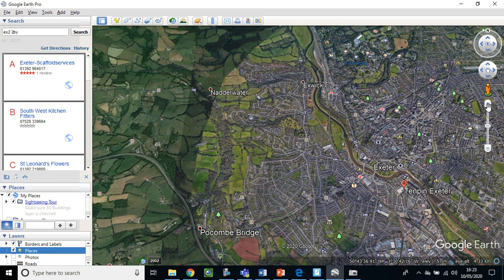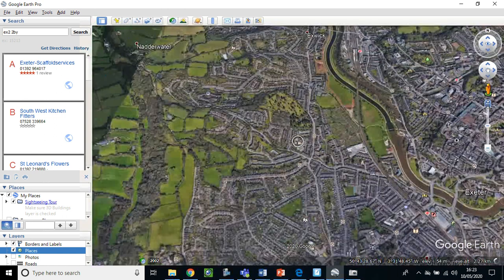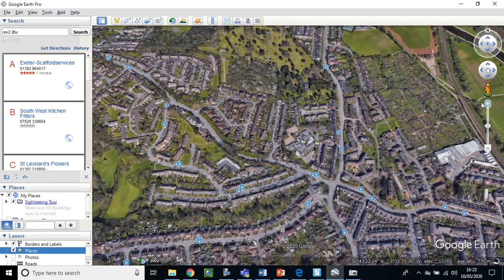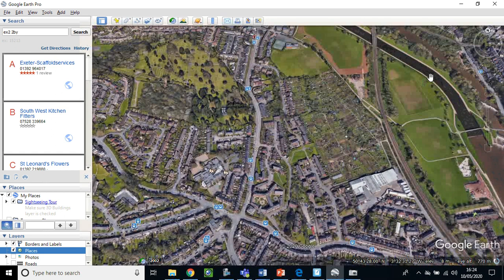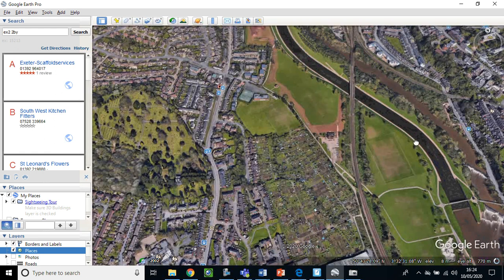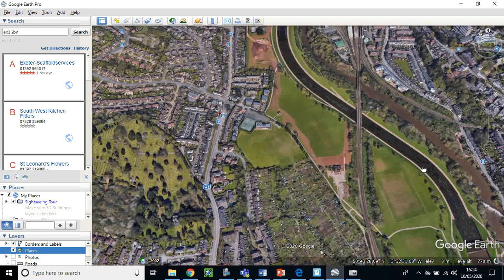So let's go in closer to the school. The school here is right there, Redhills Primary School, and you can see actually lots very close to the school, lots of different habitats that will have different species living within them.